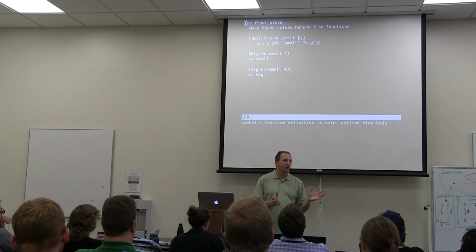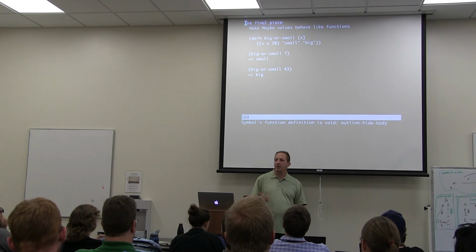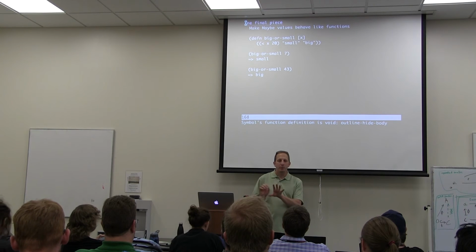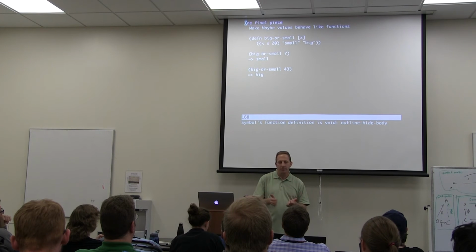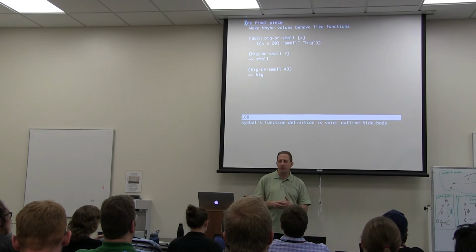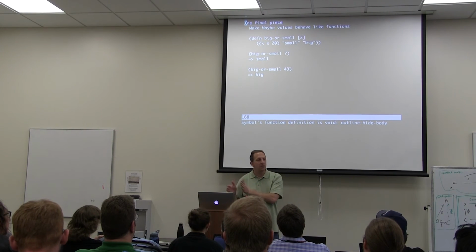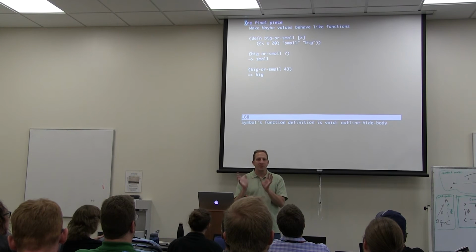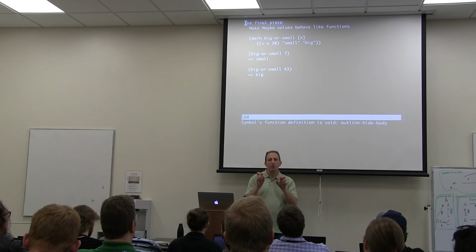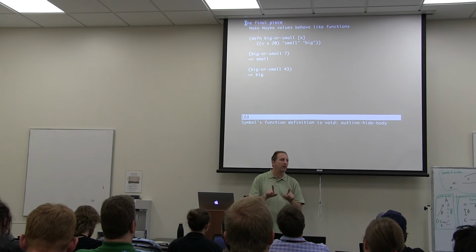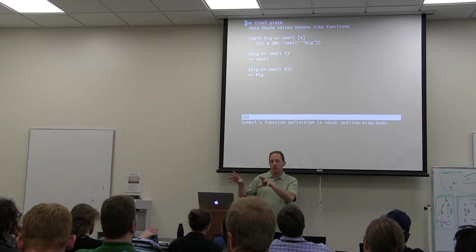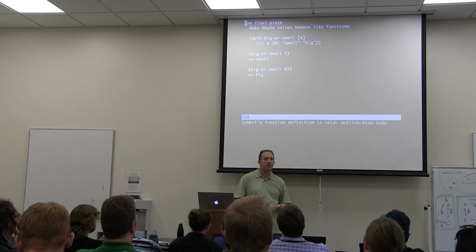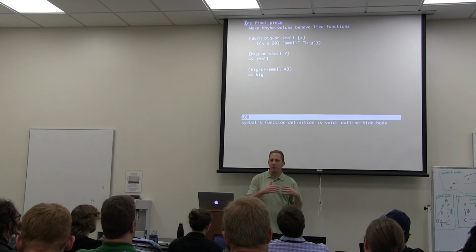Now, in Haskell, with lazy evaluation, lazy semantics, you could put tons of code in these two different values, and they would only get evaluated if they need it. In my language, it's strict. And I specifically want that. So this particular case is limited or intended to be used when those are literal values. You're trying to select between two literal values, because they will both be executed. Both expressions will be executed every time the function is called, which is probably not what you want if they're complicated function calls or whatever.